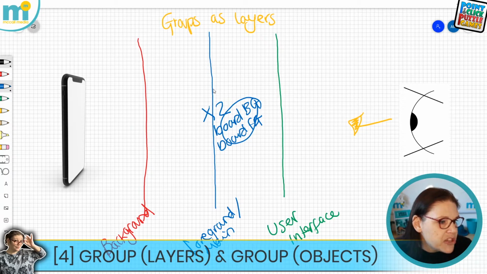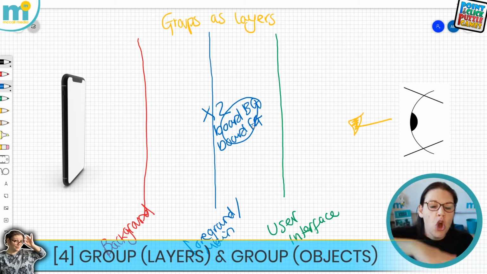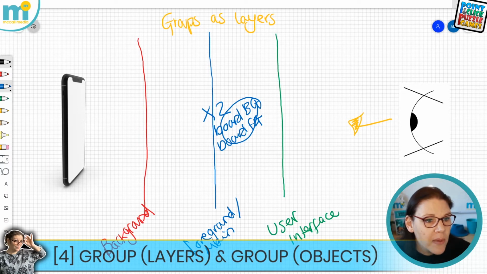So pretty much everything that we're going to do now for the rest of this video is going to deal with content that lives in this blue middle layer. For our board management, we're going to need to have two other layers that live within this section only. So we'll come back to that in a minute, but essentially those characters will live in the board foreground because they have to sit on top of our board, otherwise they'll be hidden behind it.